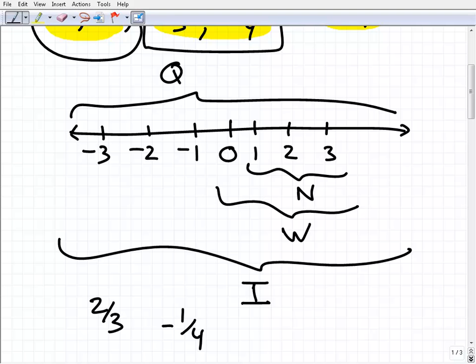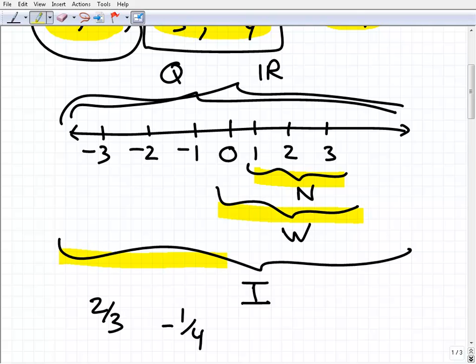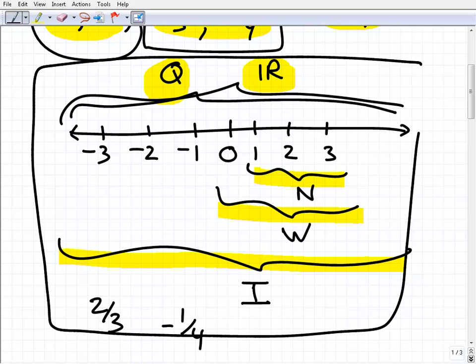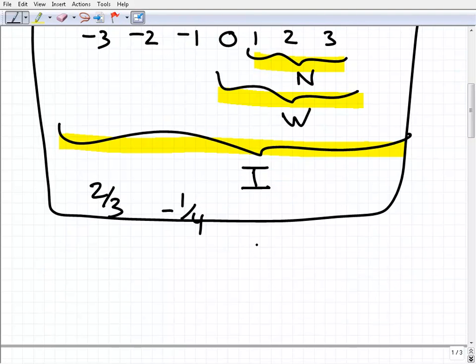And then there are other types of numbers that we cannot express as a fraction, and those numbers are called irrational numbers, and they're all over this entire number line. We'll call that IR. So let's take a look at what we have here. We had these natural numbers, and then we learned about whole numbers, and then someone discovered integers, and then we figured out we have rational numbers and irrational numbers. All of these numbers put together are the real number system. Any number that exists on this real number line is a real number, and generally the abbreviation is a big capital R, the real number set.